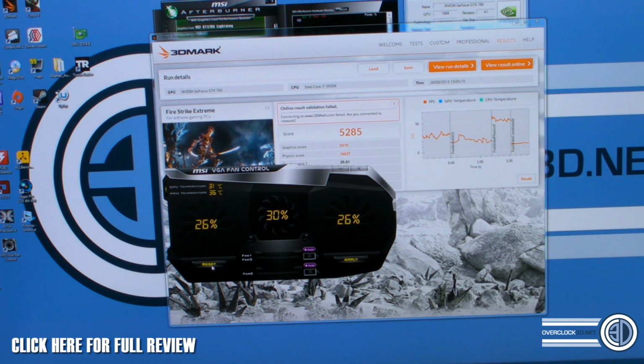You probably could find a sweet spot where you could set up user fan profiles and stuff like that, because obviously games aren't going to push it as hard as some of the benchmarks do. But you may not be able to get the sort of clocks that we have, but then to be usable in your main rig if you're going to keep it on air cooling, because obviously it is still an extreme card, and for an extreme clock with extra volts and everything, you do still need to tame that heat and keep it cool to keep it stable.